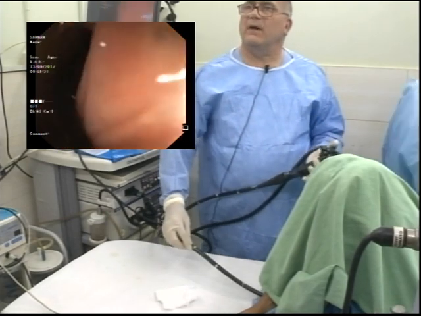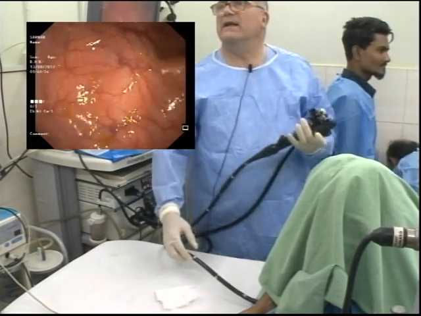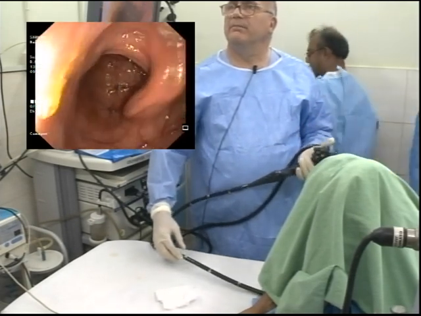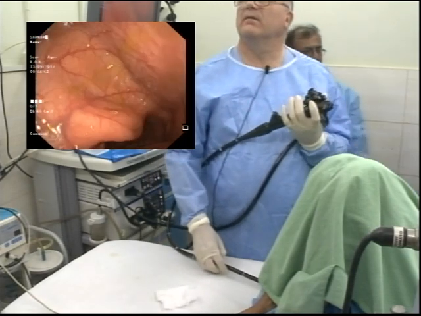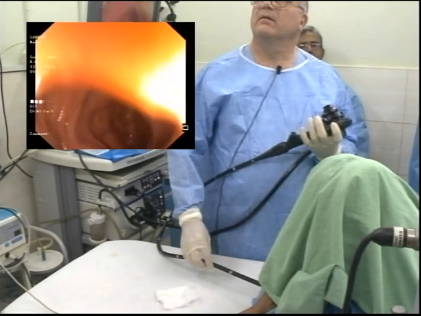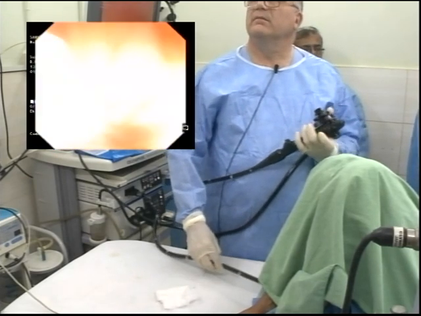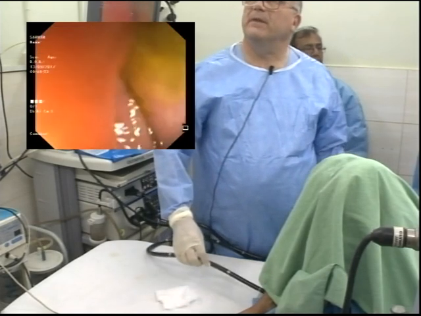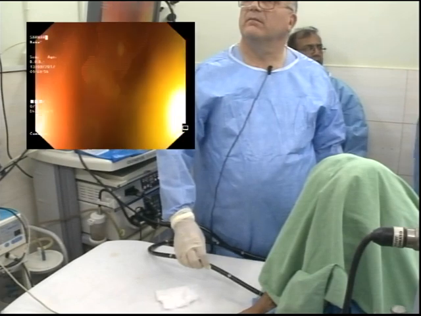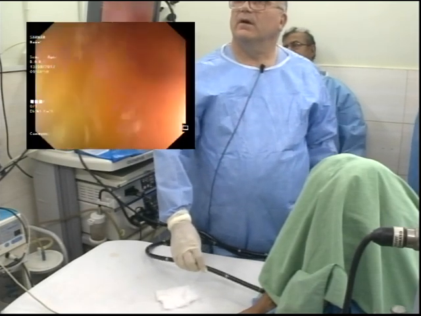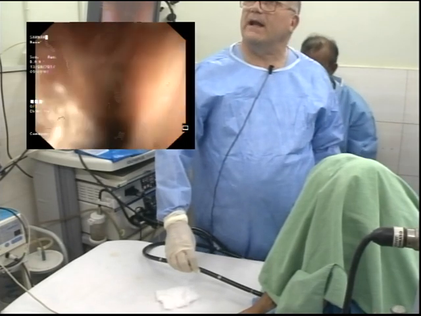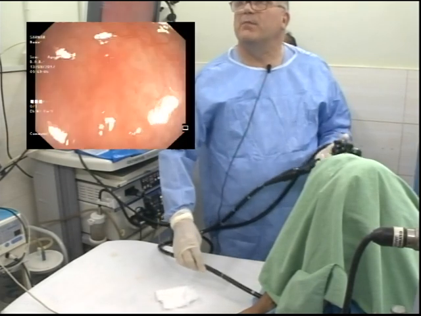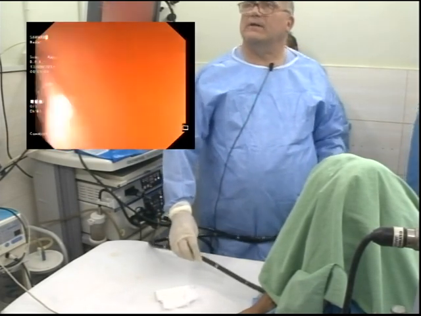And then go back. Can you see how the scope is held gently? And then you can go back in. I don't have to force the scope in. Hand down, tip up, tip down. Blow water. All I'm doing is just blowing a little bit of water just to dilute that area there. Stool looks like a lot of stool in the absence of air, when there's a small amount of it. So I can always make it look like there's a lot of stool.